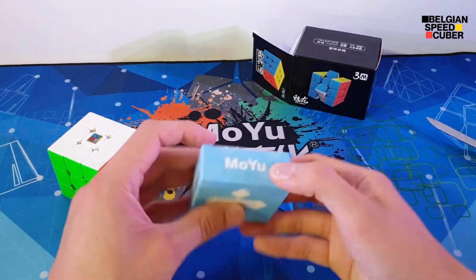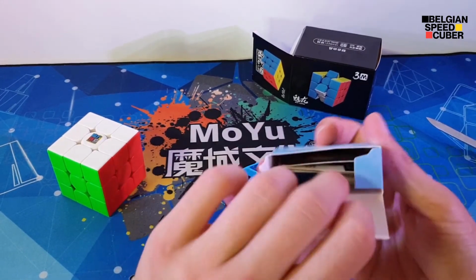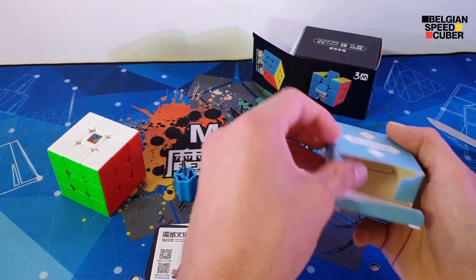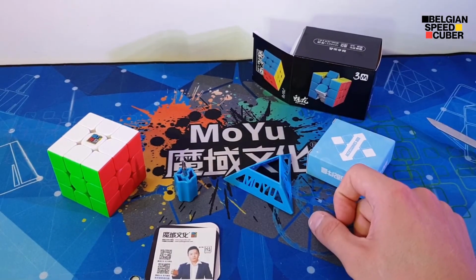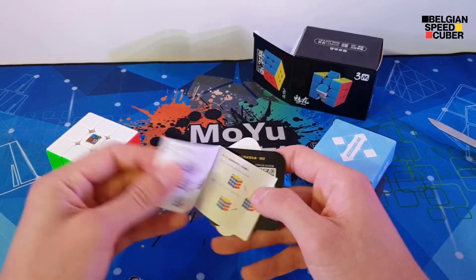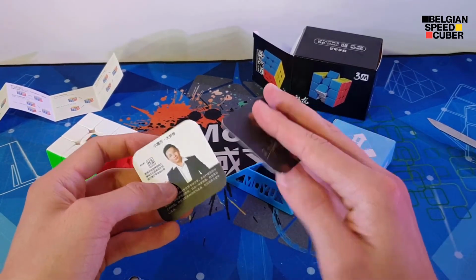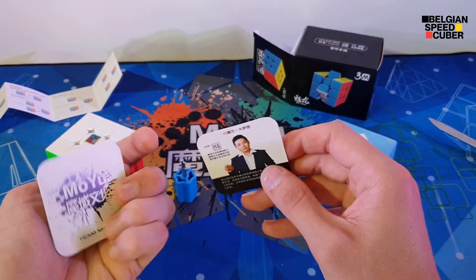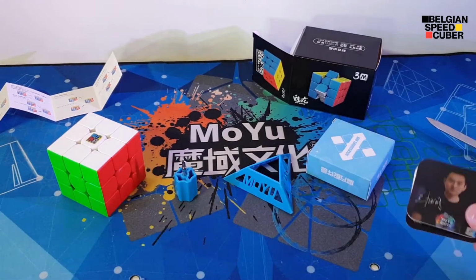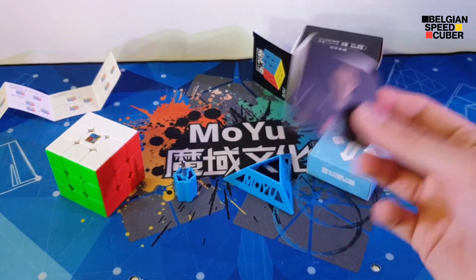In the accessories box, let's see what is in it. A tensioning screw. Tensioning tool. Yeah, well, thanks for that. Pamphlet with instructions. A card, and I don't know who that is, but it's from Team MoYu. I guess all the MoYu cubes have these cards in them. It's randomly inserted in by the cubes.